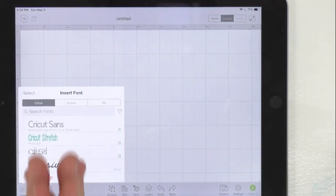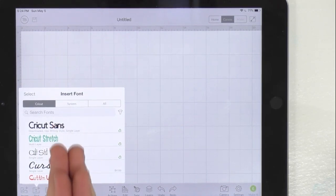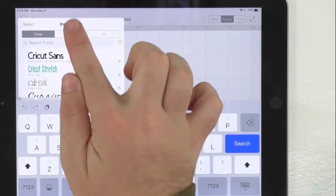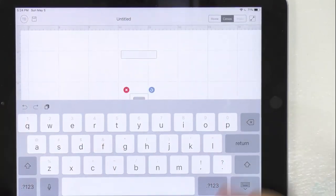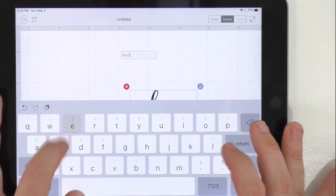And remember, if you're using a Makers Gonna Learn font, you're going to want to look under system fonts, because we have downloaded it onto our system. So we can type in Beloved, and here we go. We can type in Blessed.